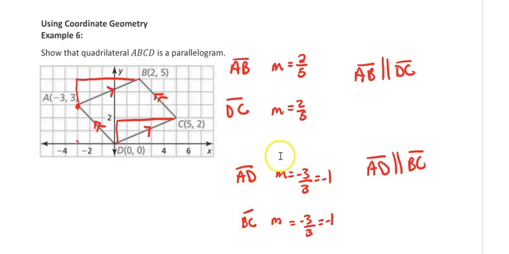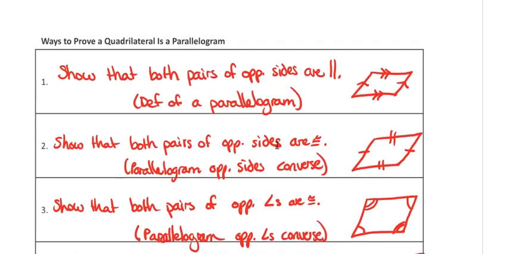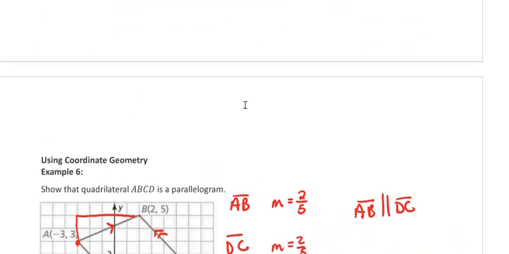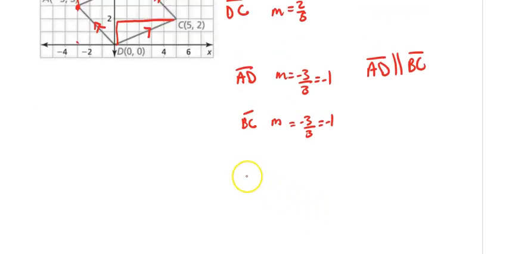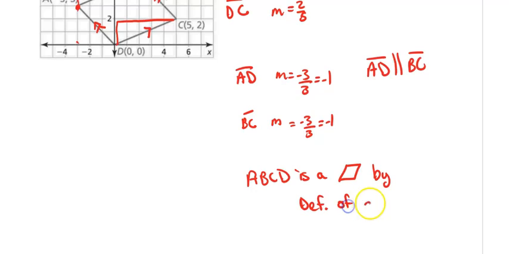So I'm going to refer back to my graphic organizer to show you how I do this. You see I have this one that shows parallel, and it says show that both pairs of opposite sides are parallel. And if we can do that, we're using the definition of a parallelogram. So what I can go down here and I can say is that ABCD is a parallelogram. I'm just going to use the symbol. And the reason why, the explanation is the definition of a parallelogram. So that graphic organizer really helps me explain why it's a parallelogram.